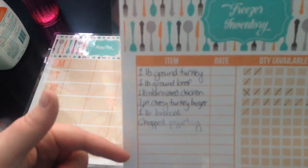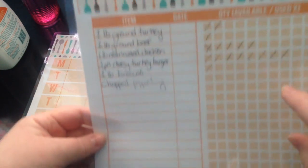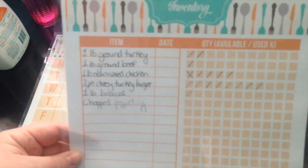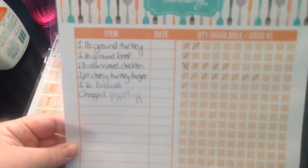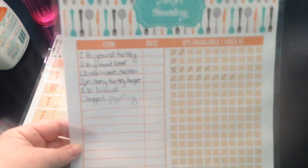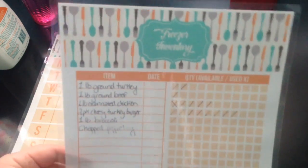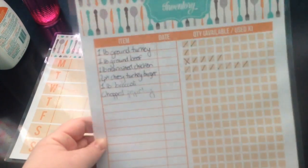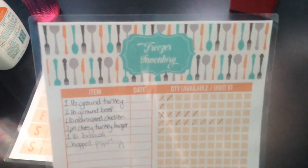To show you how I like to use my freezer inventory — I should have a lot of the same things in my freezer all the time. So what I do is I put a sideways slash for each item that I have, and then when I use it, I put another slash — a little X — to show that it's used. If I fill up all 10 of these boxes, I just erase and start over, so I always know what I have in my freezer and I'm not digging around looking for something that's not really there. I'll be honest — I really am challenged when it comes to organizing my freezer, so having this inventory to know what's in there is really, really helpful to me.